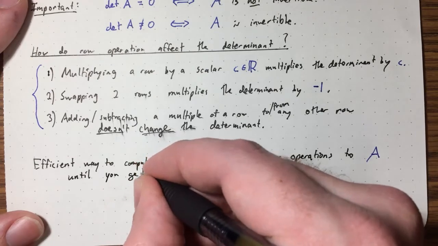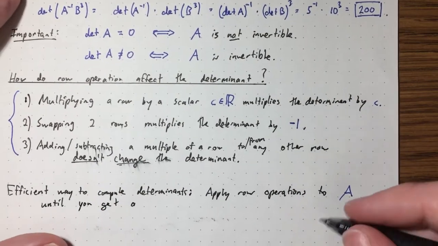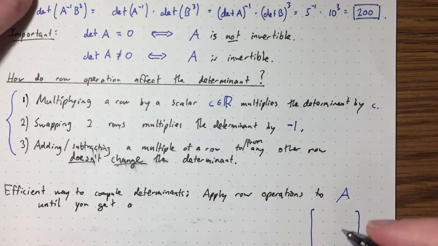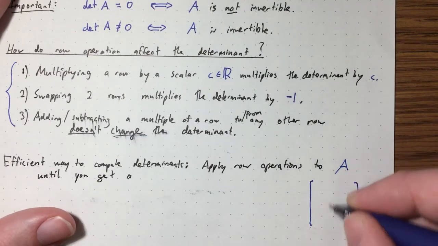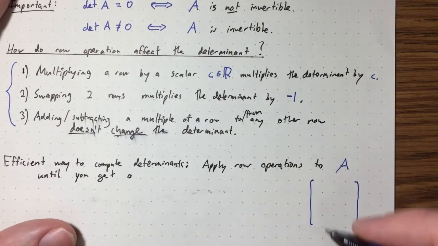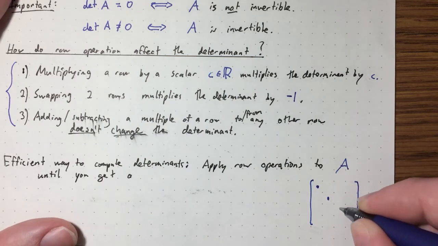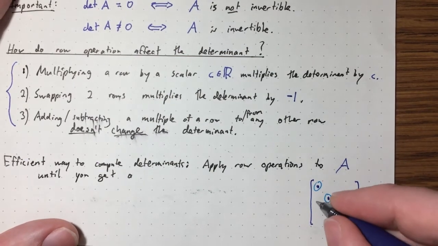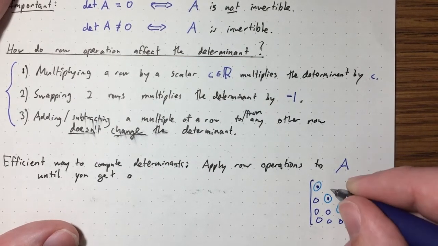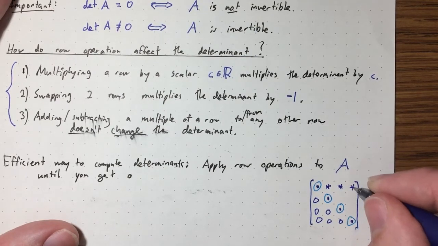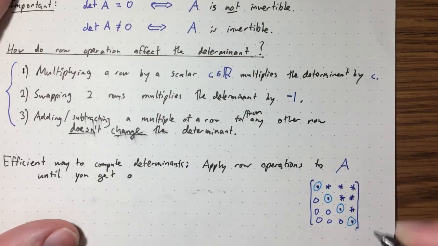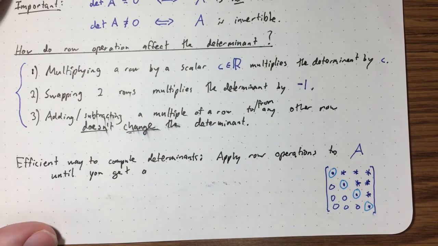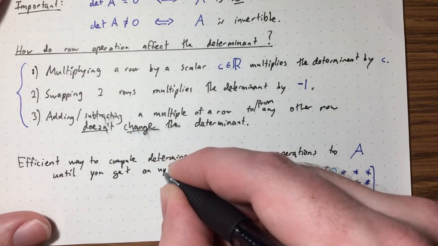you get, well, what's it going to look like in the end when we do all the row operations? Well, there might be some free columns, right? Might not be an invertible transformation. But let's say there aren't any free columns. We get pivot, pivot, pivot, pivot, and then we have all these zeros down here. Then we have other stuff up here. This can be any numbers. So what kind of matrix is that? That's a triangular matrix, right? Until you get a triangular matrix. It's an upper triangular matrix, in fact.